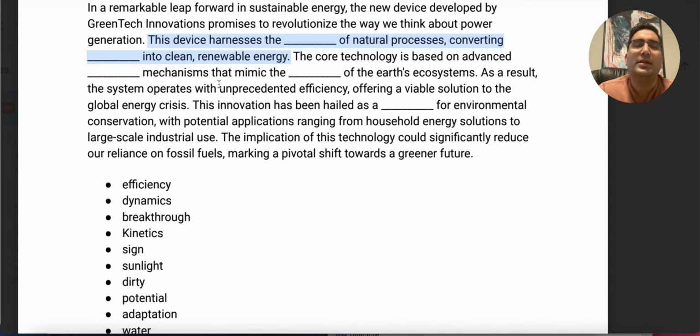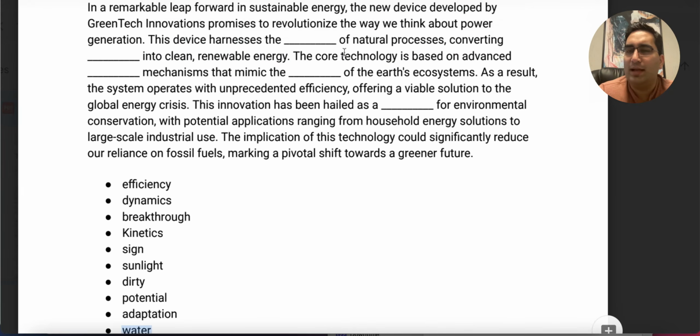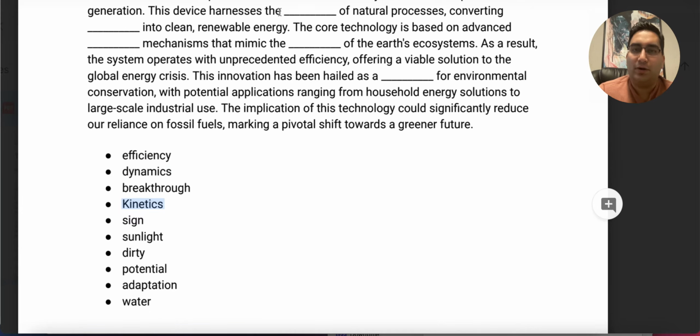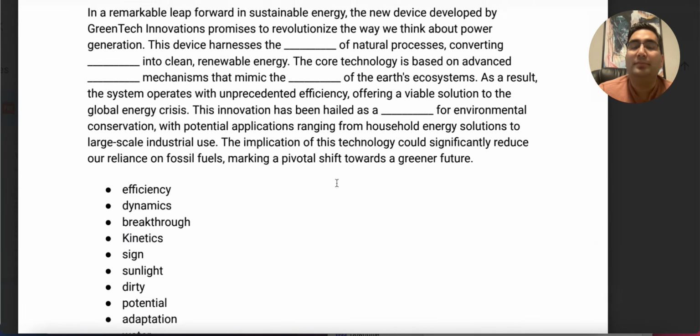That is not mentioned here. Adaptation would have to do with going into something new and learning something new, which isn't mentioned. And harnesses the water of natural processes, again, it doesn't make sense too much. Processes don't have water. Water is something else. Water is a liquid. It wouldn't go in every natural process. So I'm thinking words like these would be better because these are the things you can use from natural processes and make those better. So I got lots of options here.